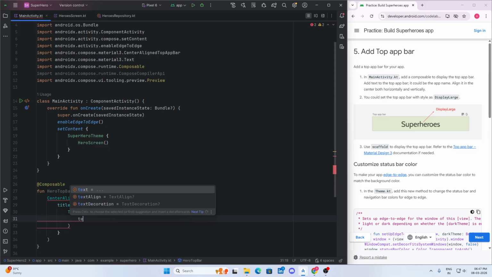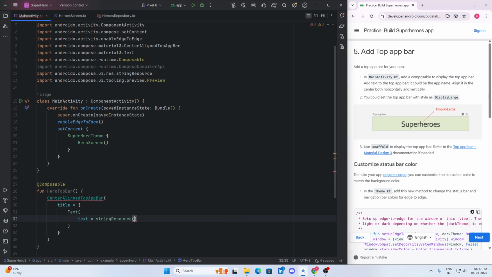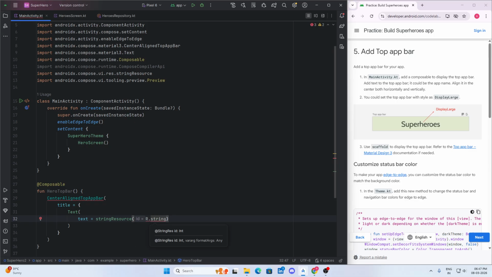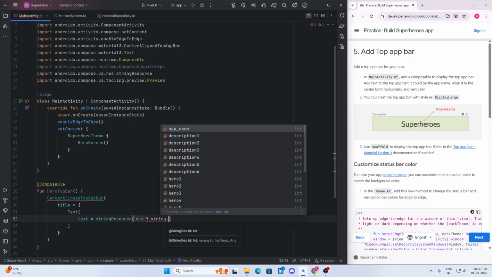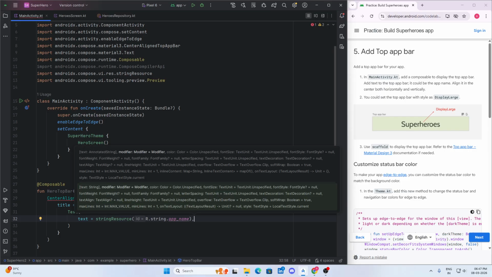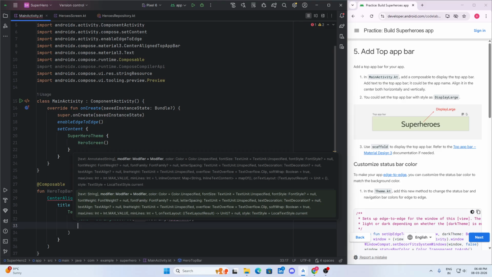Text is equal to string resource. You can see string resource. Now there is an ID for the resource, but we will just go with this part: R dot string dot app name. You can see it is suggested. So we are implementing this string resource from the strings.xml file.